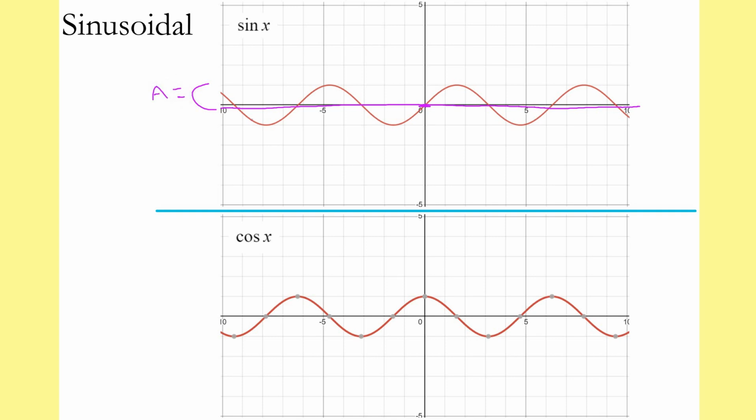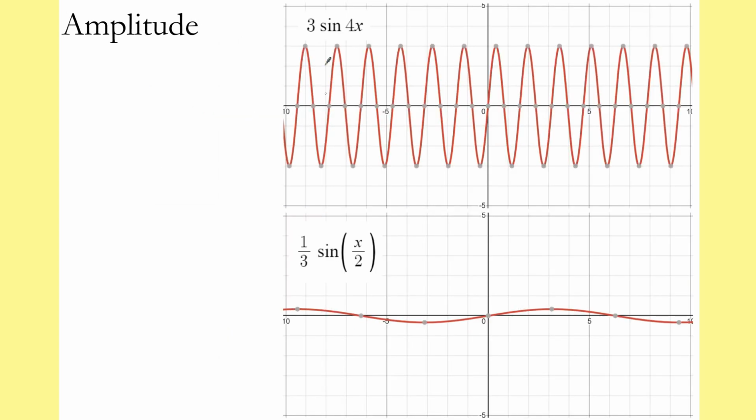Okay, so the amplitude here would just be 1. For this one, the amplitude for this graph, it's going all the way up to here, so that would be 3. The amplitude here, well, it's a little bit harder to see, but it's going to be 1/3. Wonder if you caught that. The 3 here is the 3 there. The 1/3 is the 1/3 there. So it's how tall the graph is. It's always the number in front of it. Okay?